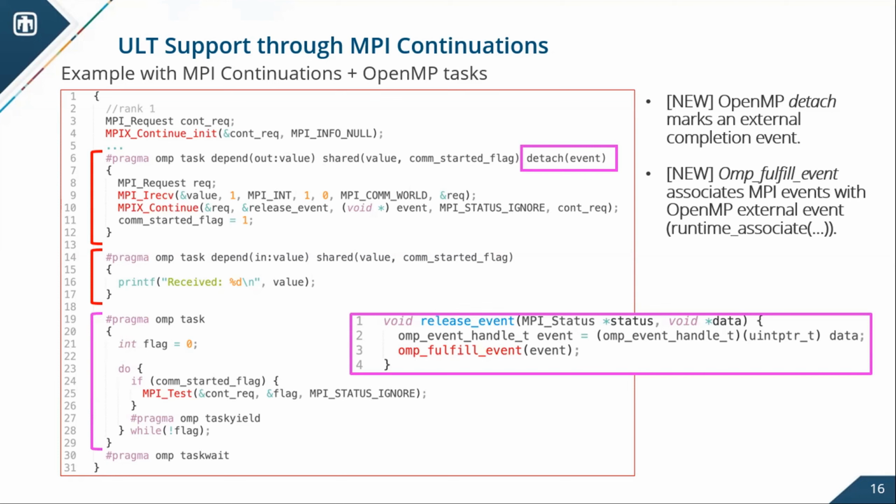So when the IReceive concludes, the condition for the satisfaction of IReceive is met, then this detached event is met and the dependency between these two tasks is also met, so the next task can be scheduled. Basically, with the detach clause, OpenMP supports external events in their data flow graph.